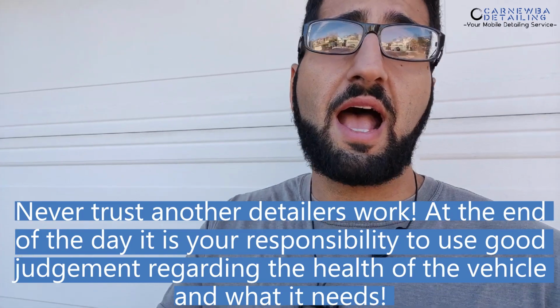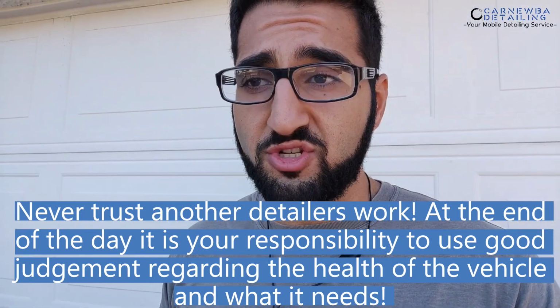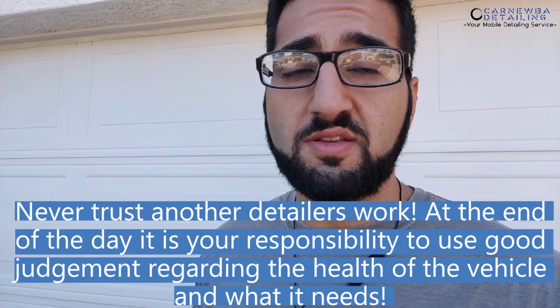If so, I would go ahead and measure it straight off the bat, just after knowing those few pieces of information. I don't know how much that person has cut through the paint. I don't know if they wet sanded certain areas to remove marring and scratching, and I'm sure your customer doesn't know either at the end of the day. So it's better off you go ahead, make sure, check, see how much paint you got on the surface. Use your own good judgment. You are the professional. You should know exactly what the limits are of the paint.